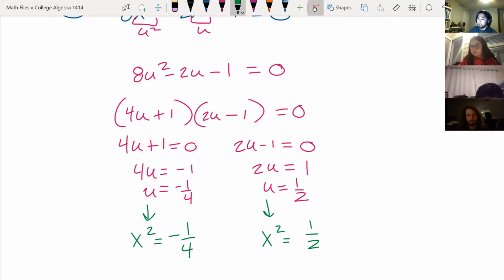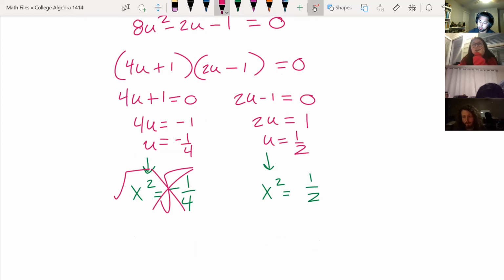Okay, cool. Well, in order to get rid of that square, what would you do to both sides? Multiply? Well, no. We want to get rid of that. Square root. Yeah. What's wrong with the first one already? There's a negative? So can you square root a negative? No, right? So this is out because that gives us imaginary numbers. Got it.